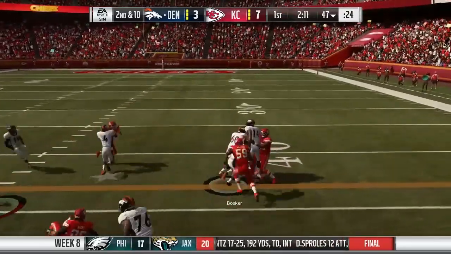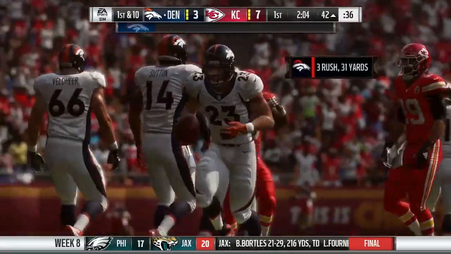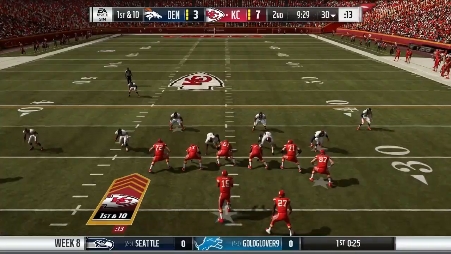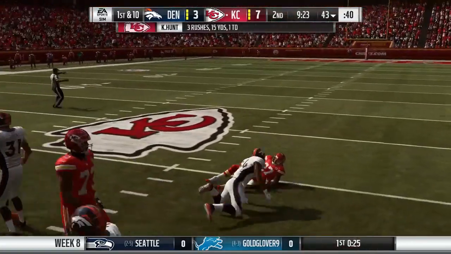Booker here jukes, breaks a tackle, breaks another tackle before he's taken down. Kind of just shows you that we could not hold their offense. I mean, the score might not be that bad, but we just could not hold their offense. We did, however, get them the punt.